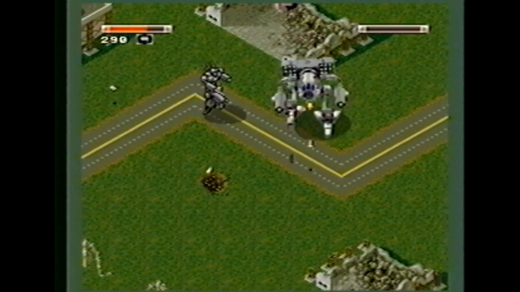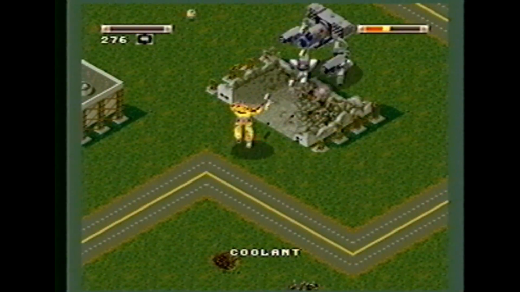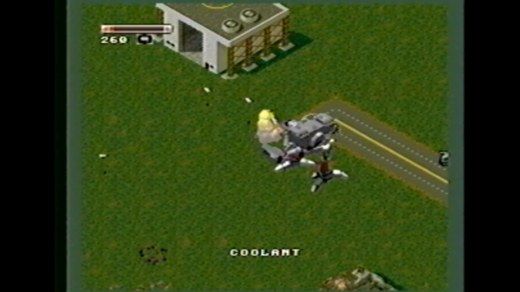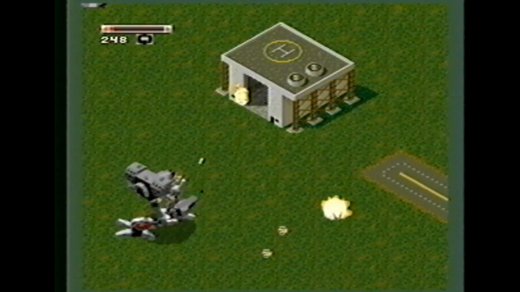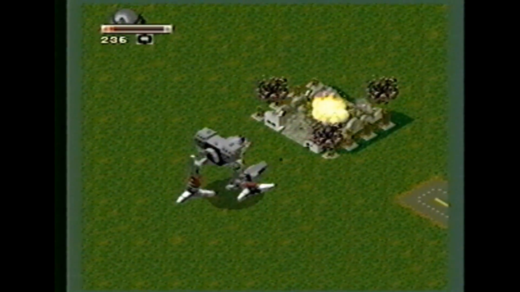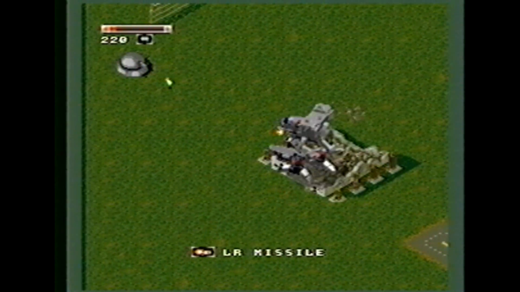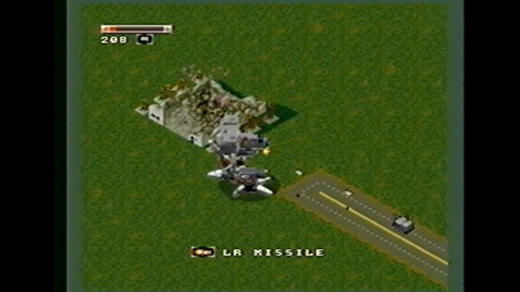Frequently you'll find yourself blowing up buildings and taking on other robots, wiping out ground forces. Sometimes you're being timed. It's not a terribly easy game, but you can save a passcode so that you can pick the game up where you left off after each level, because the levels can take you quite a bit of time to complete.